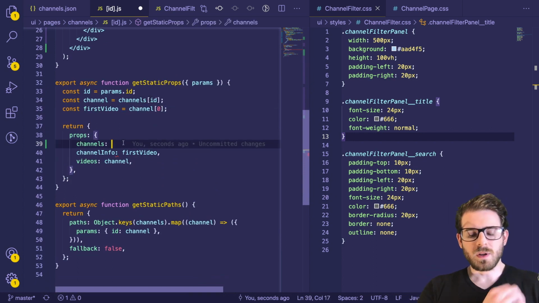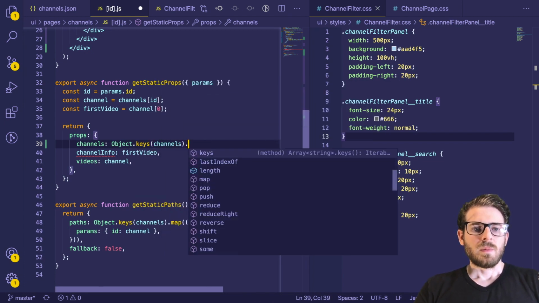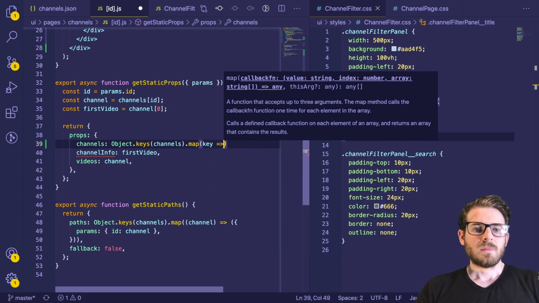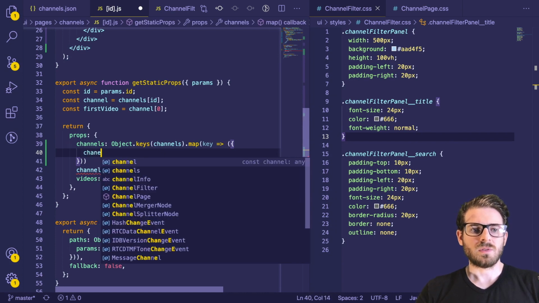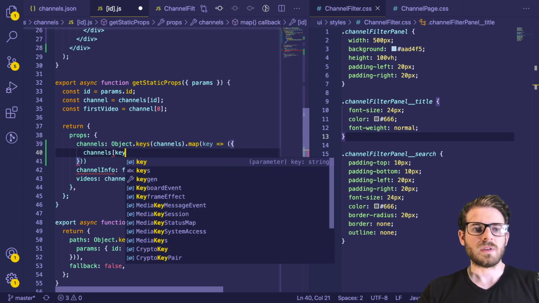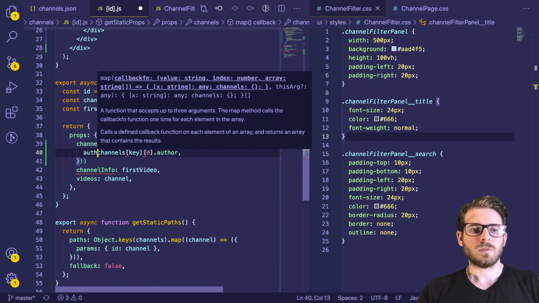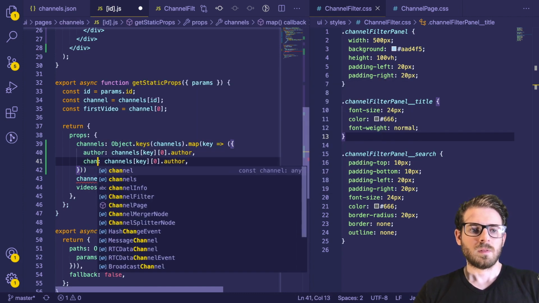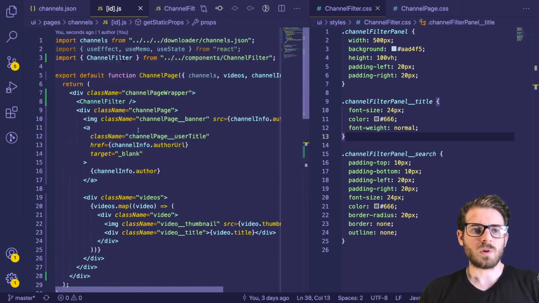We could do Object.keys on channels, and then map over that. So we have the key, and for each channel we find, we say channels of key, then get the first video, and then get the author. Okay, let's do that. Hopefully this will work. If not, we will figure it out.